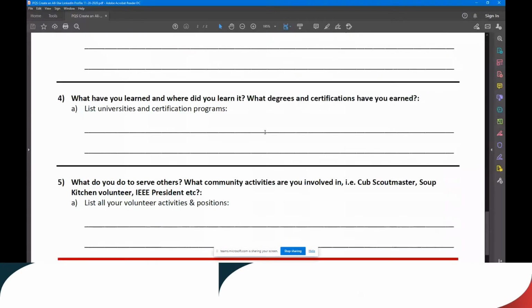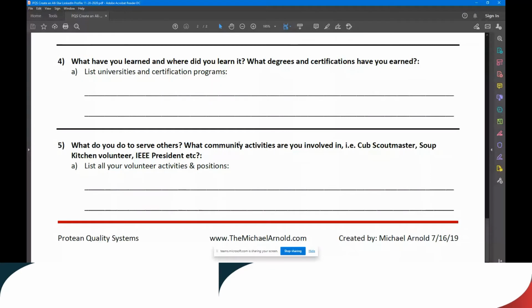We talked about what you've learned. So if you still haven't gotten your degree, that's okay. But once you do, make sure you immediately include that on your profile. Any certifications, like I said, if you don't have any certifications, look for opportunities. Maybe it's doing a certification on Teachable or within LinkedIn Learning, but you might be able to get some quick certifications that way to make your profile look a little bit bigger and bulkier.